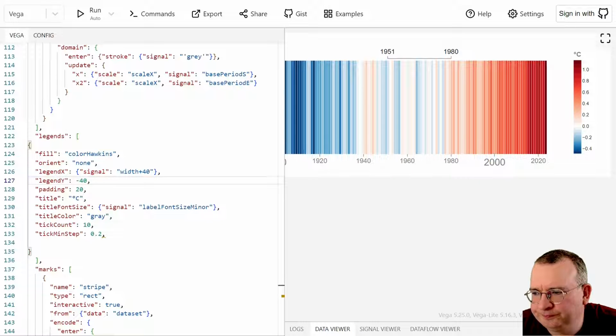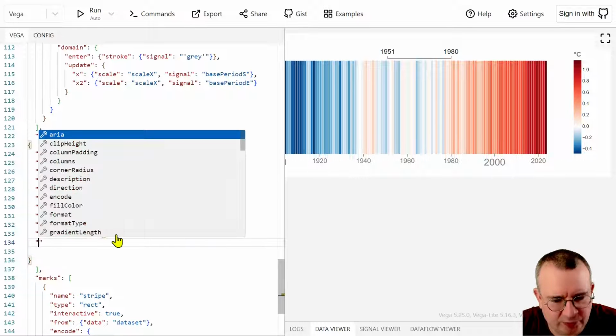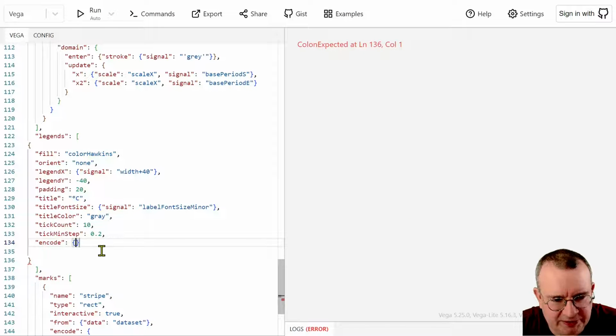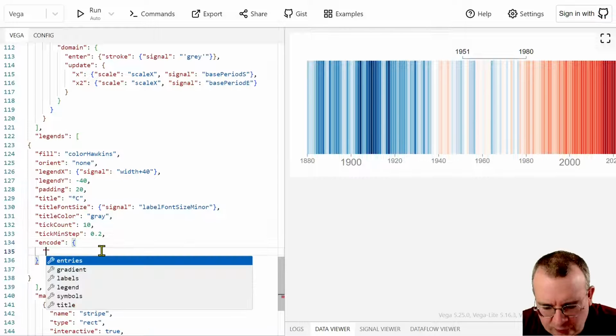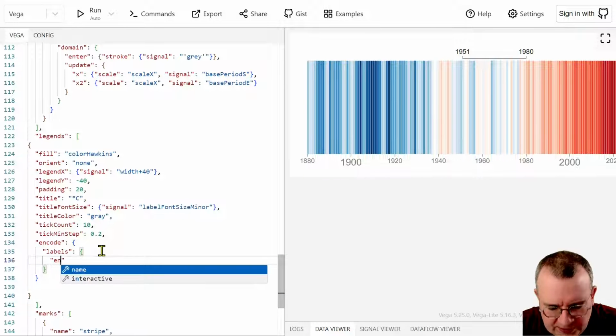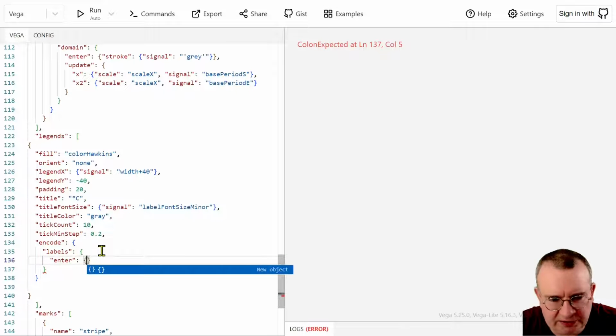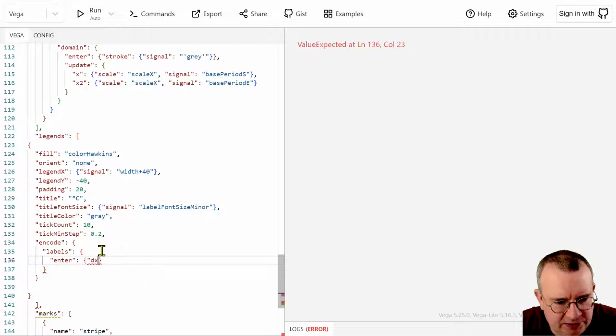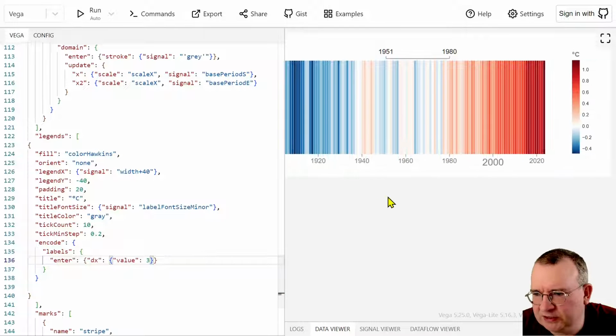Okay, and now we can add the encode property, and inside of the encode property we will define some additional properties for the labels, and under the enter property we will move the labels. The x is going to be based on some value, which is 3 pixels.